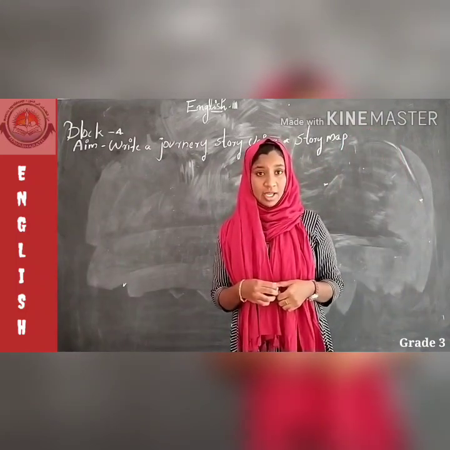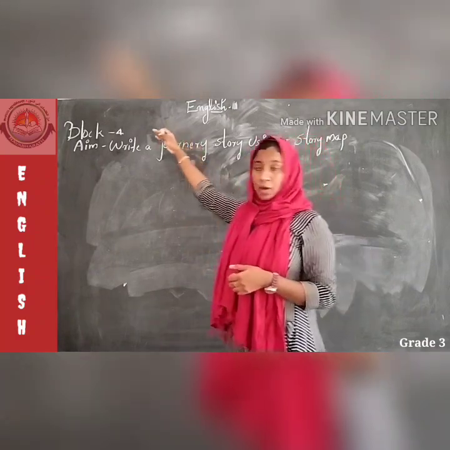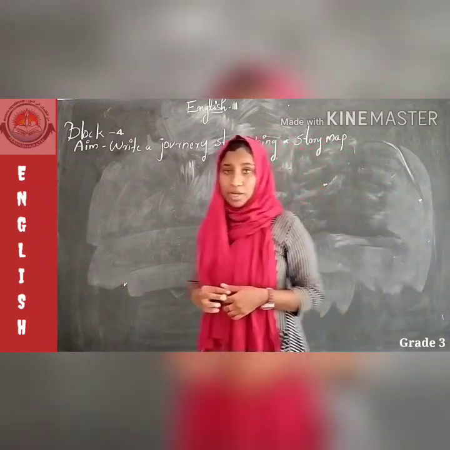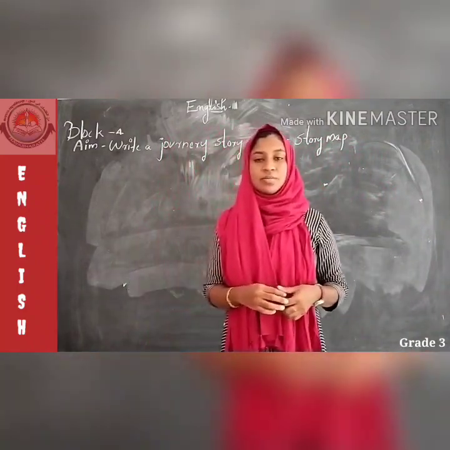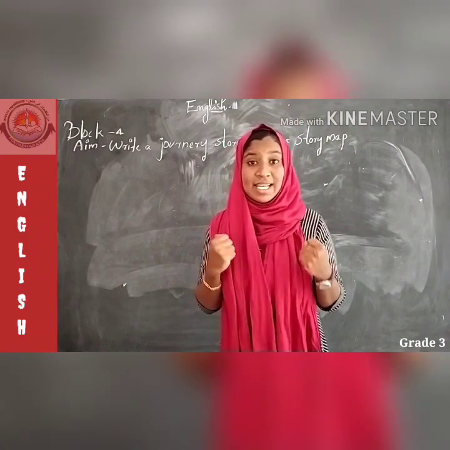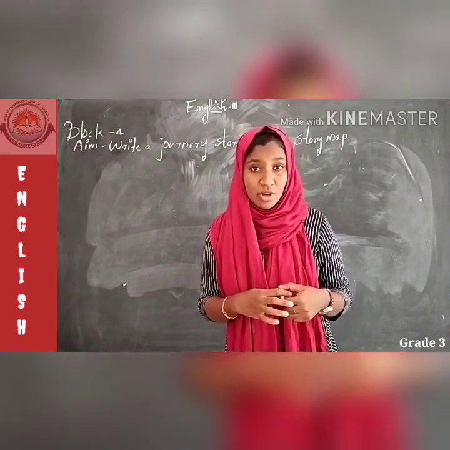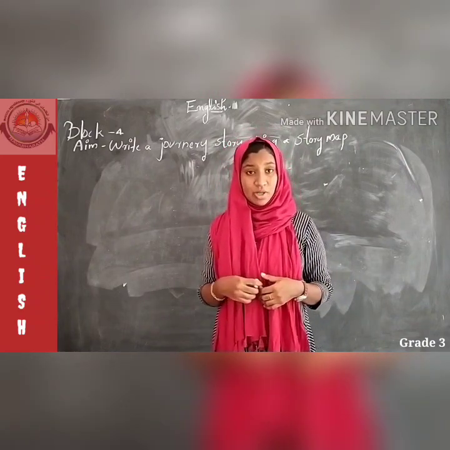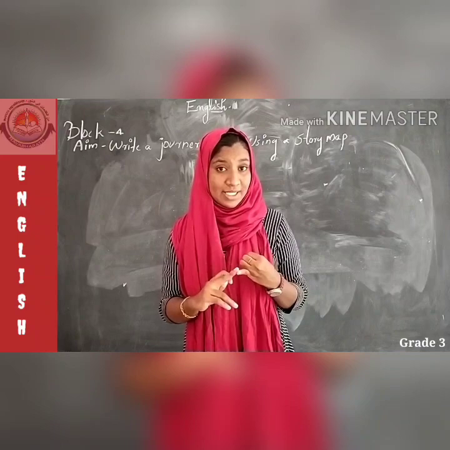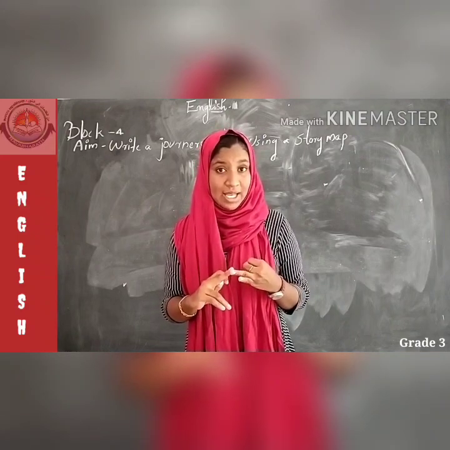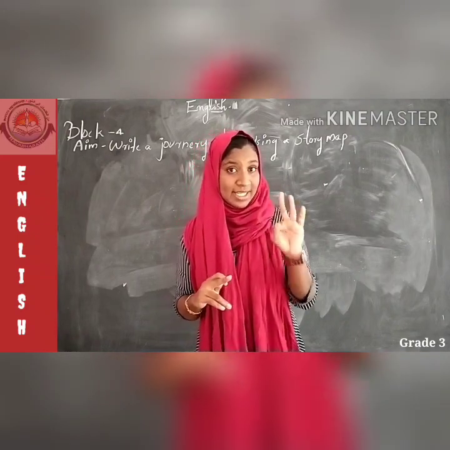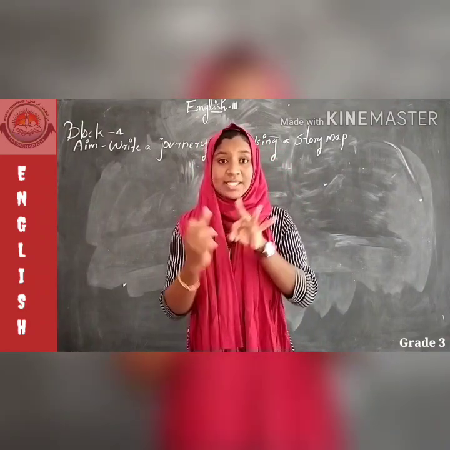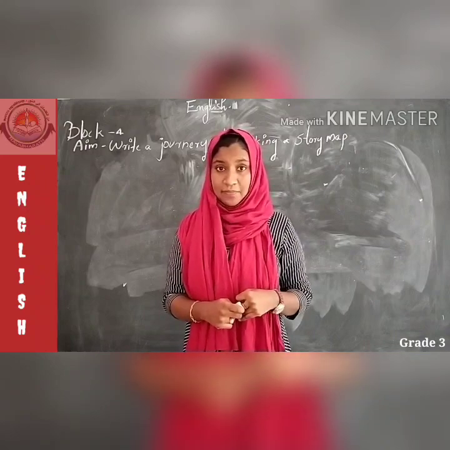Okay, shall we start today's class? Are you ready? Today we are in block 4 and our aim is to write a journey story using a story map, okay? So, today I would like to tell an interesting story to you. Do you like stories, children? While I am reading the story, you must be careful with what happens in the story, where it takes place, and who the story is about, okay? These 3 things. Which are they? Who is the story about, where does it take place, and what happens in it, okay?